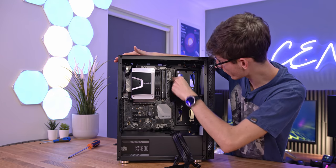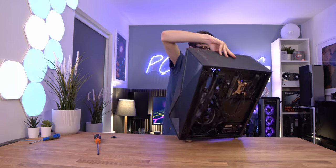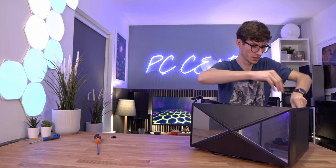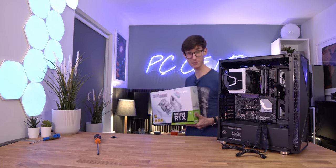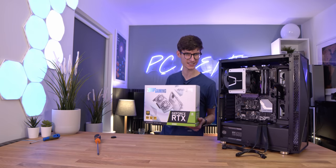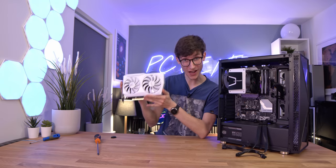Let's plug in our absolutely huge 24-pin ATX at the top - you can't miss it, but you can plug it in the wrong way. The CPU cable you're probably going to have to lay it all flat to access. This is one of the downsides of using a large CPU cooler. With those cables fitted it's now time for the star of the show - the RTX 3060, and this one is from Zotac - it is the AMP White Edition.